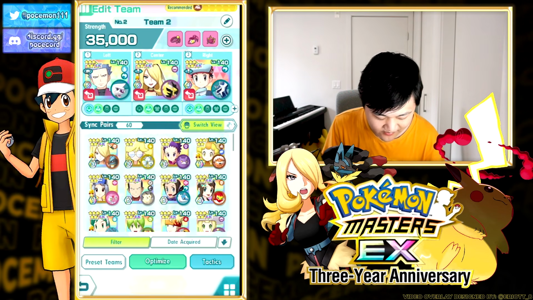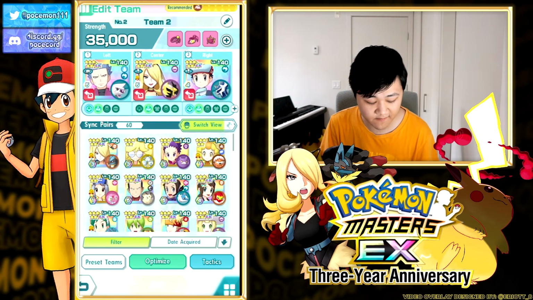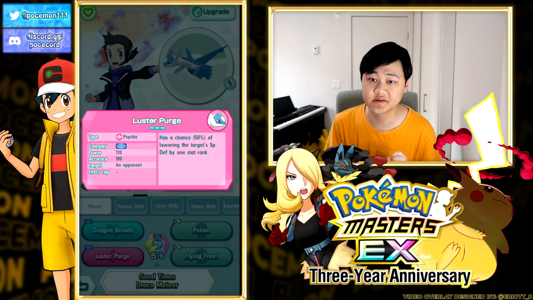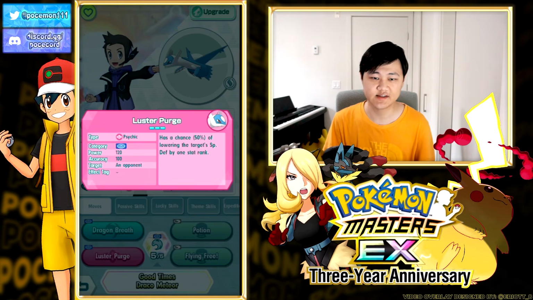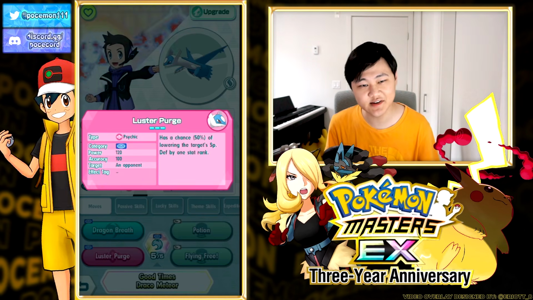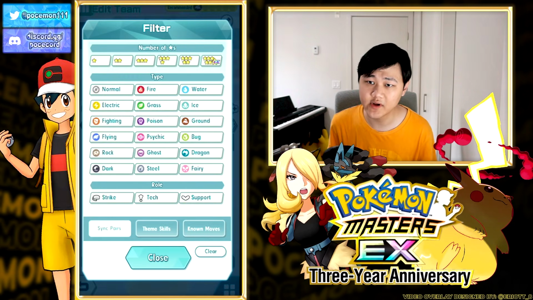Not all, but most of them are. And then in supports, think this guy, for example, could do some serious damage with this Luster Purge in Psychic terrain, especially since every time it hits, it debuffs the opponent's special defense, which is supposed to be a tech drop, but this guy also does it, right? So again, these roles are relatively fluid.